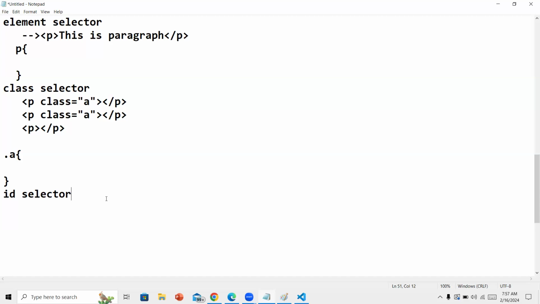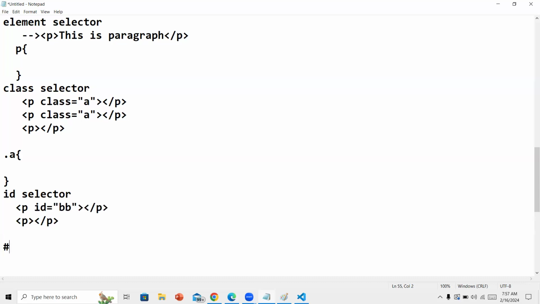Is everyone getting the point? Yes. To represent an item uniquely, we'll use the ID selector.